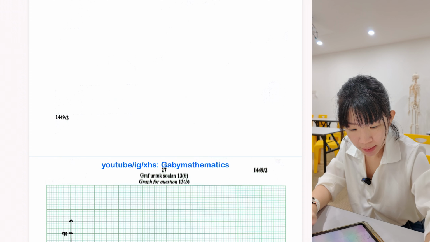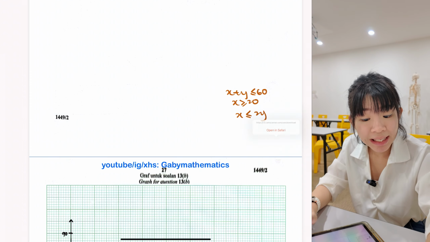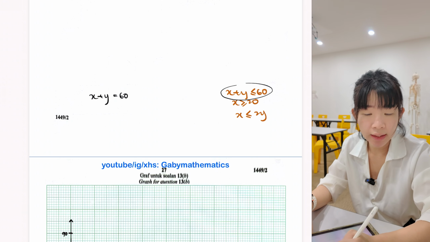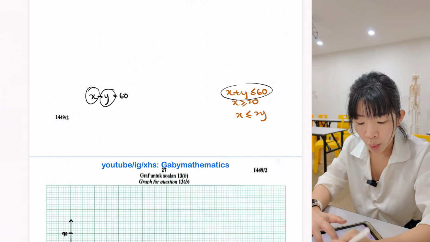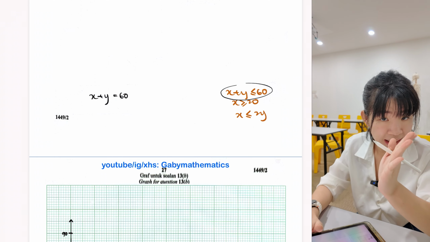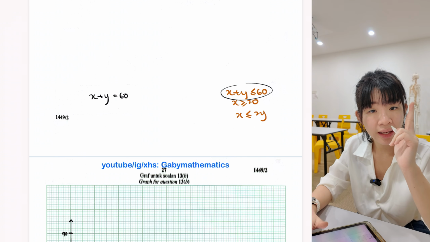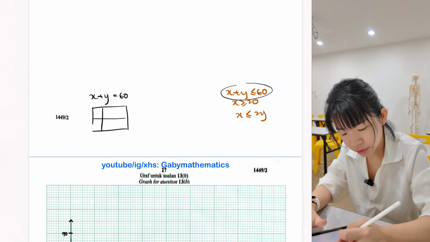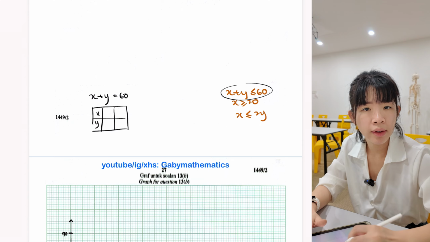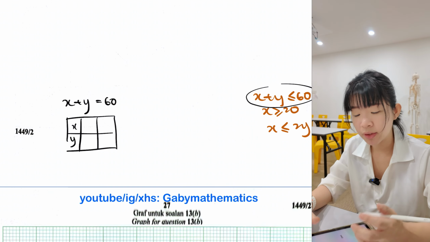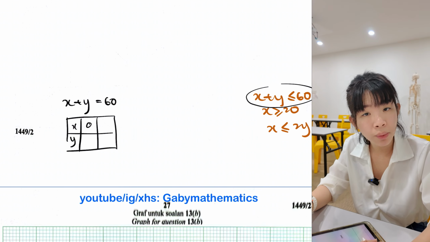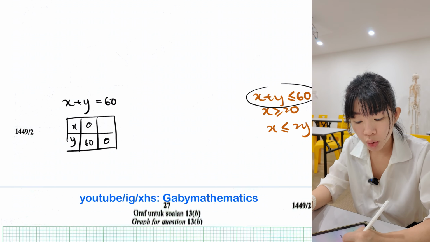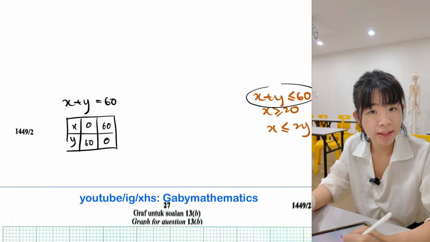Okay, so we have 3 inequality here, meaning there will be 3 lines, 3 equations. Okay, so the first one, so this X plus Y equals 60. Okay, whenever you see equation with X and Y, so you know that it is actually a slant line. When it is a slant line, you need to get at least 2 coordinates. So we create a table. So this table is for your own reference only. So these are X, Y. Okay, so 2 points. Now usually we use 0, because 0 is easier to calculate. So when X is 0, Y is how much? X is 0, Y 60. When Y is 0, X also 60. Okay, so we have 2 coordinates, 0, 60, 60, 0.